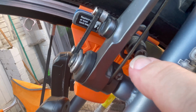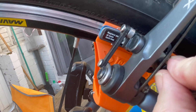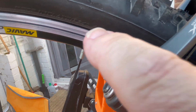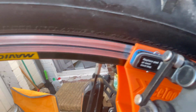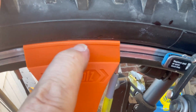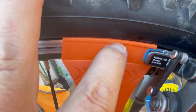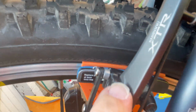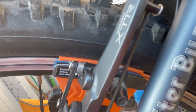That is now this screw. You loosen this screw off, you wiggle your brake around until you can get it flat and level with that rim. If I bring it back, there we go. See that little rim there? That's where your brake block rubs up against. So push that back in. There we go. So that side's done.